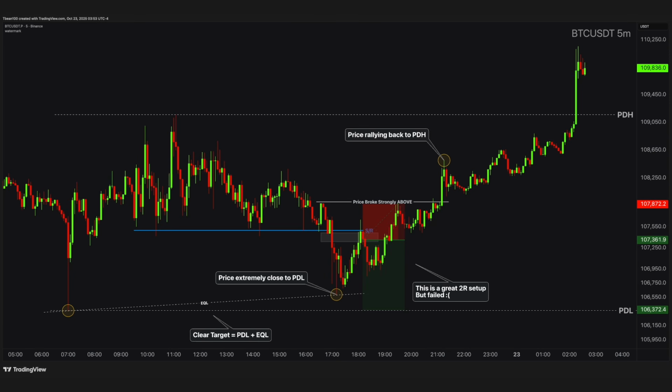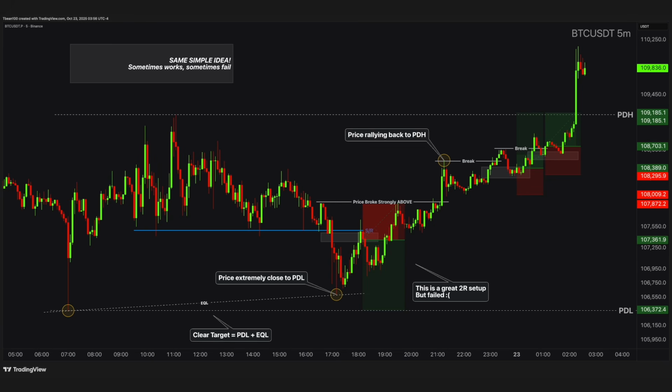Now you can clearly see that the trend has shifted. The lower time frame is showing higher highs, meaning the momentum has flipped bullish. This is your moment to switch your bias. The short-term trend is now up, making new higher highs and heading straight toward the PDH target this time. Since the structure has shifted upward and is now moving toward the high level, your trade idea should flip too, looking for long setups instead of short ones.